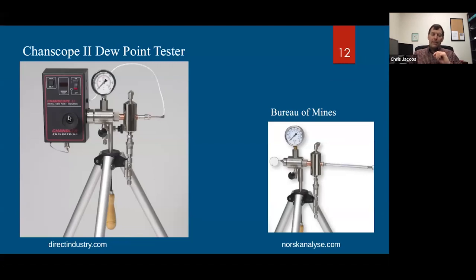The other thing that's nice about this is it has this eyepiece on here. So if you happen to be out where there's bright sun, you saw how it was difficult to see inside the pressure tight chamber when I was showing the video. This shield blocks out light. So now you can clearly see the dew point temperature and the condensation on the mirror. And like before, this unit is portable too. There's a battery in here, so you could just put this whole thing in the back of your truck, connect the thermocouple and turn the power on, and you can check your temperature and check your dew point. So that's a little more of a modernization. The procedure is still exactly the same. It operates the same way. You still have to throttle your refrigerant and so on, but all the observation is done right here in this window.